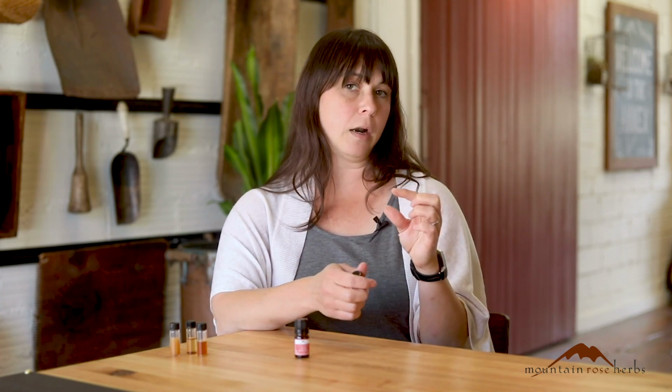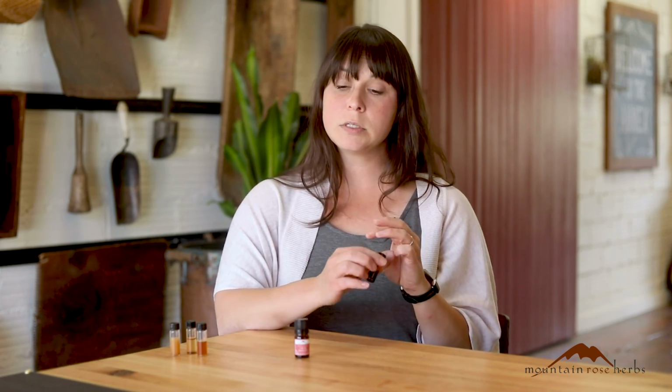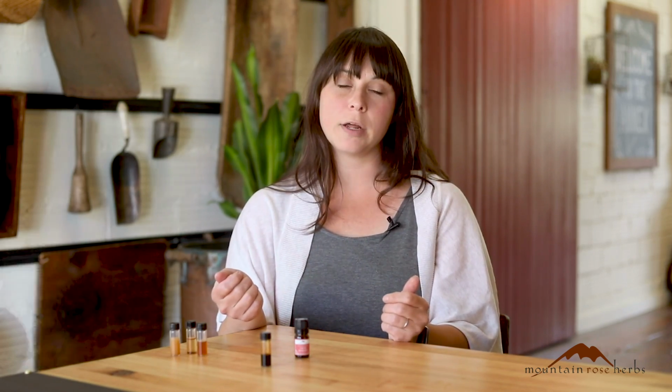When you're blending it with other essential oils, it can actually take a couple days to kind of meld with them and make a more fluid oil again. You might see it kind of sitting at the bottom of your bottle for a little bit. But mixing it up over a few days is going to work it well into other oils. You might even consider, if you're going to use this Cacao Absolute and another essential oil blend, adding them to your finished product separately. It's going to result in a better blend for you and might make things a little easier.